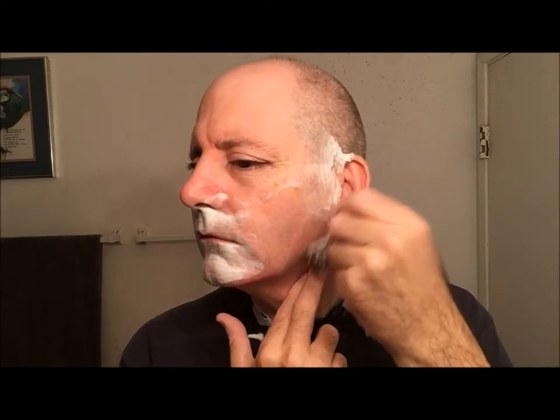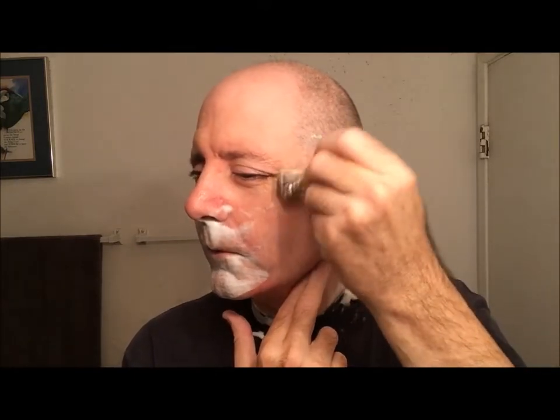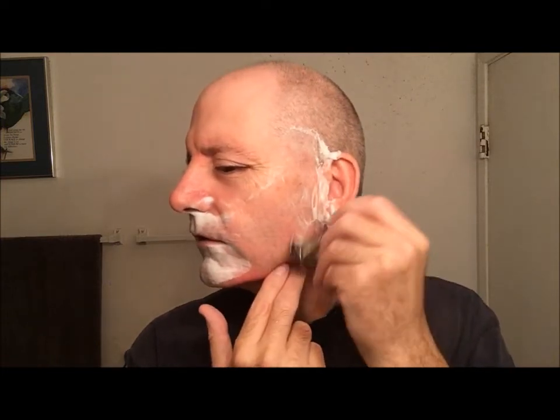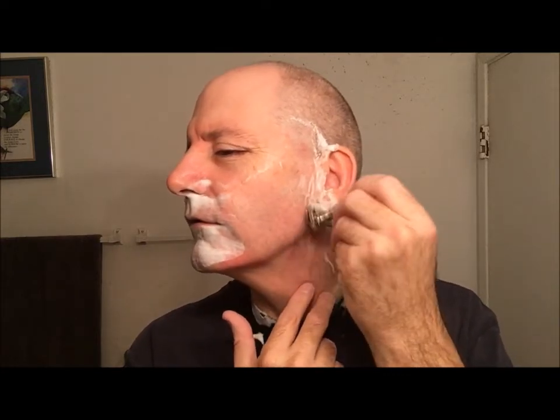And the one thing I do like about the Fat Boy over the Slim Adjustable is, I don't know, the Fat Boy feels better in the hand, I guess. I've got long fingers, so I like a little chunkier handle. But some of my razors, their handles are definitely thinner. But it is what it is.